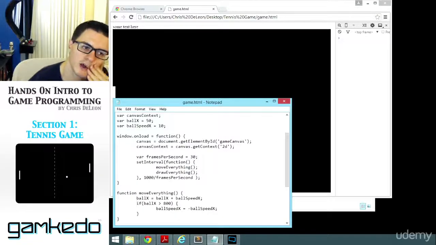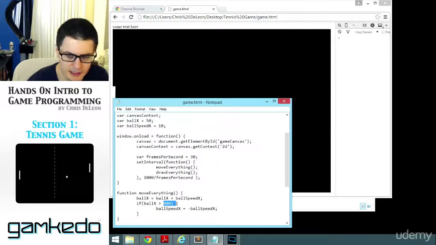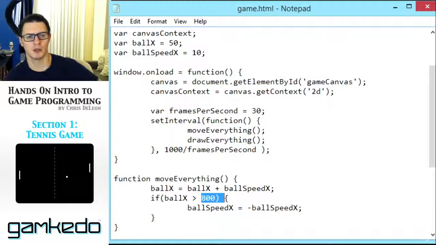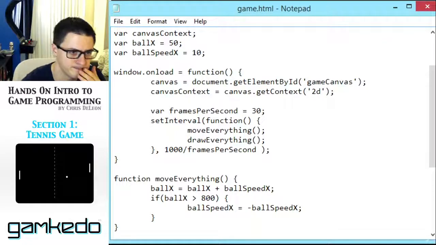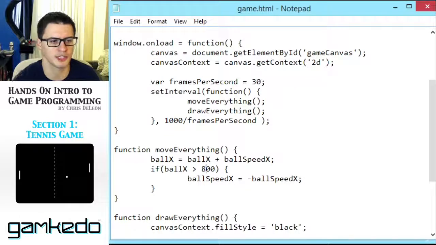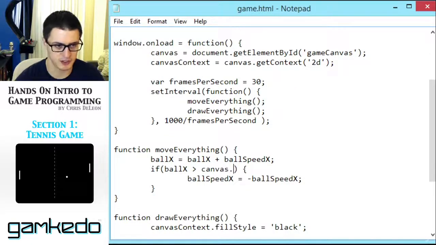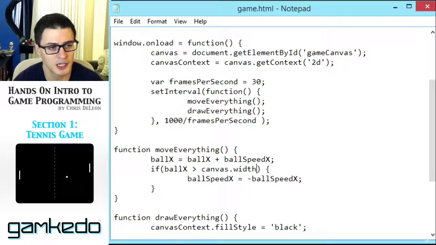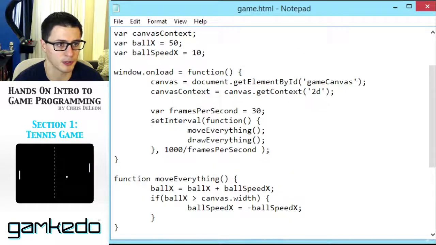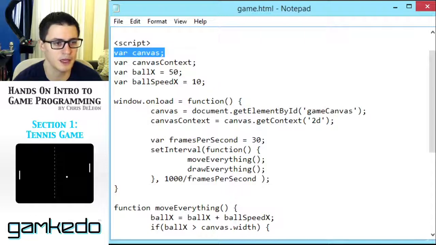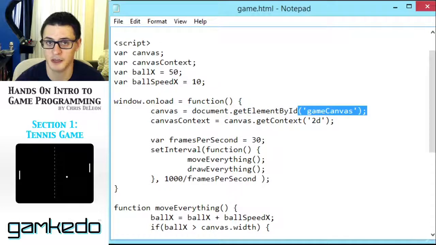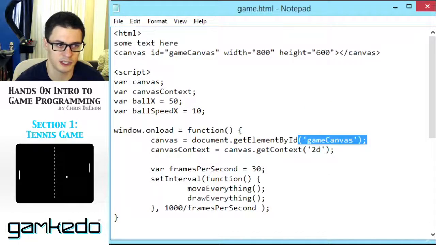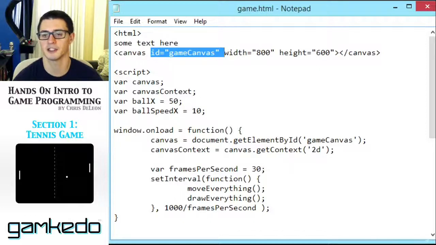Now the other thing about hard coding is we have this 800 here. And that's not good, because if we want to change the size of our window later, if we want to make our game 1,000 pixels wide instead of 800 or whatever else, then ideally we want to avoid typing in numbers that are already somewhere else in the code. So what we can do, I showed this a little bit earlier when we were drawing different shape positions, is say canvas.width. That works because we have this canvas variable that we set up earlier, that one right here, which we then prepared inside the window onload function by grabbing the HTML element game canvas, which we defined up here, that's the label for the 800 by 600 canvas we're drawing.